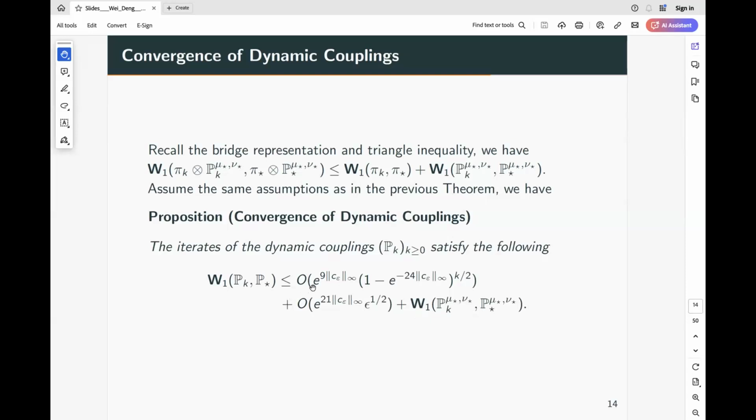So it will include the linear convergence based on the Sinkhorn algorithm. It includes a perturbation, but thanks to the contraction in the optimal transport in constrained domains, the perturbation is independent of the number of iterations. So this is the end of the theoretical analysis.